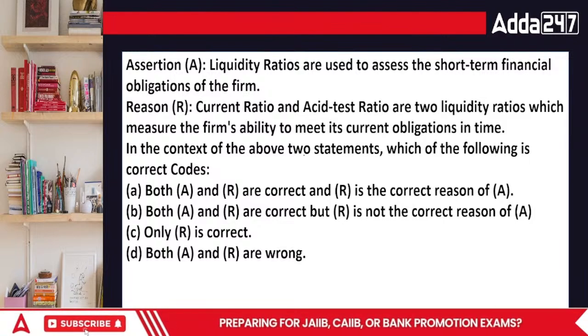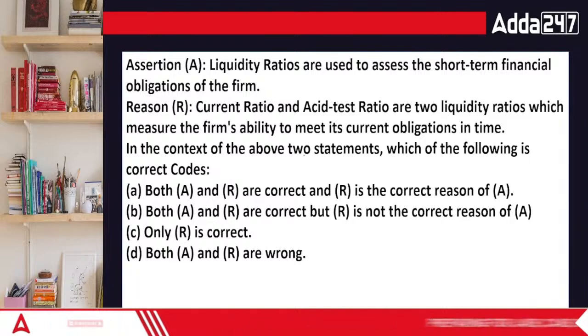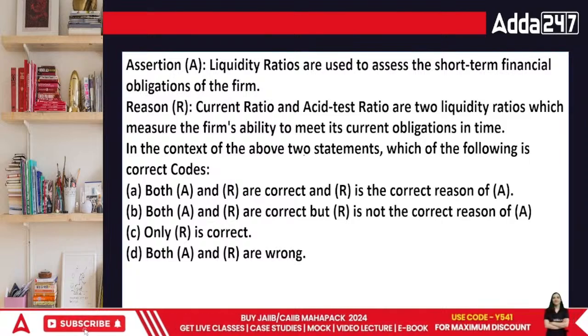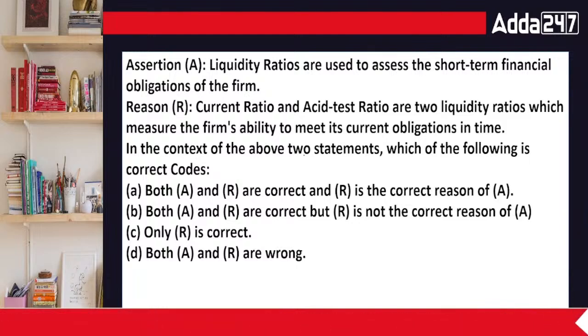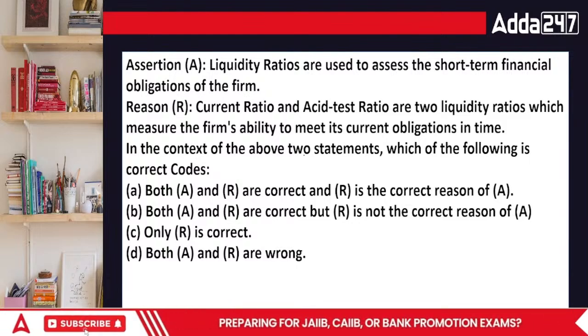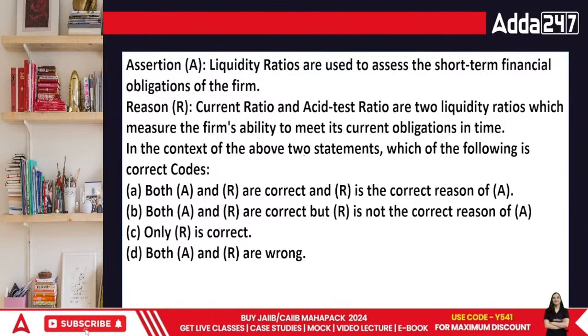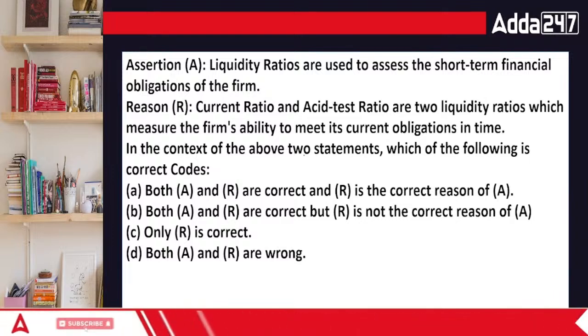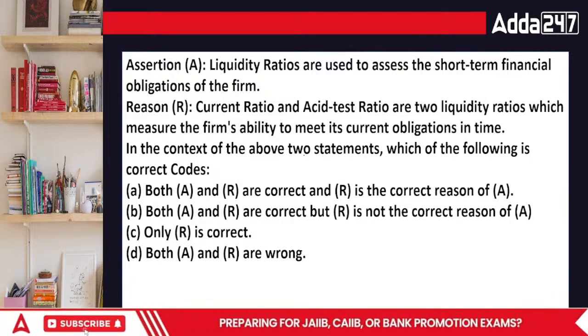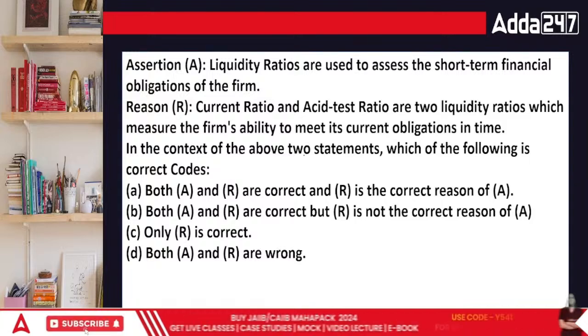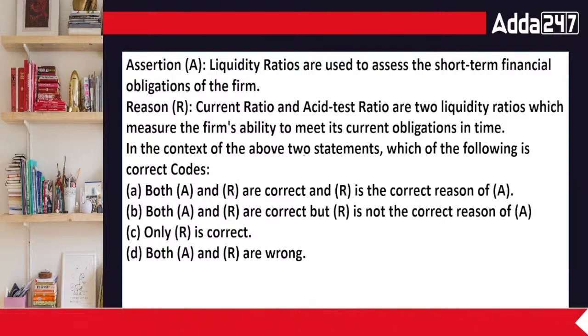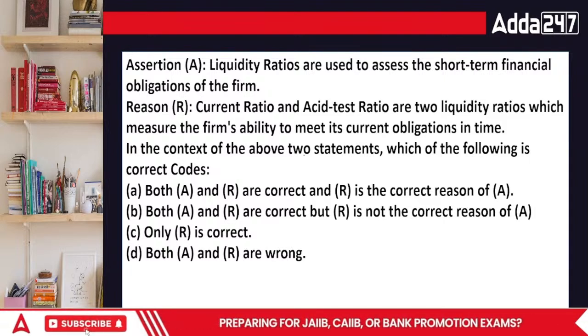Liquidity ratios. Liquidity ratio is just to find out whether the organization can pay off the loans or not, on a shorter basis. Then when we talk about current ratio and the asset test ratio, these are both liquidity ratios. Asset test ratio or current ratio talks about the current assets which you are holding for less than 1 year, and they are covered under this.